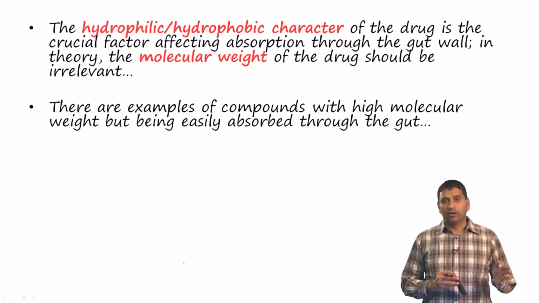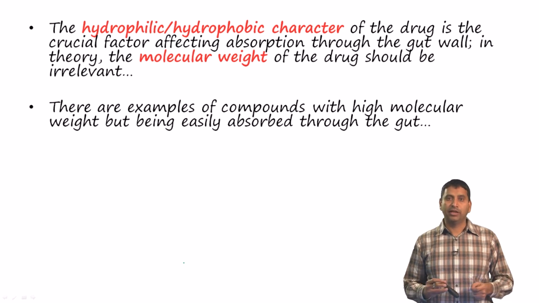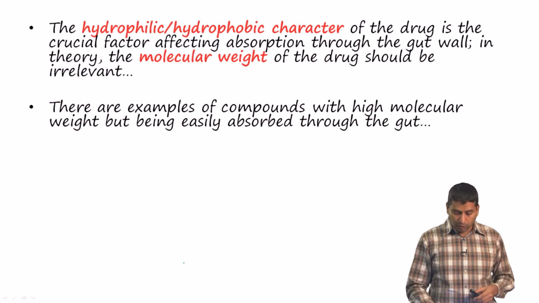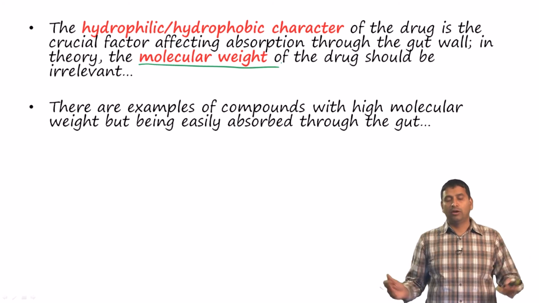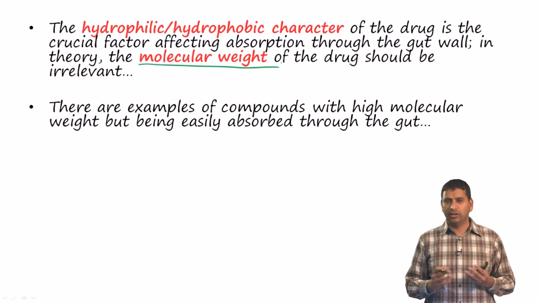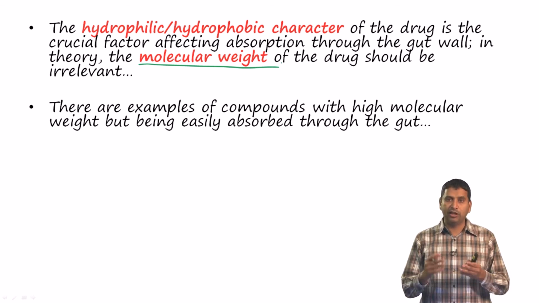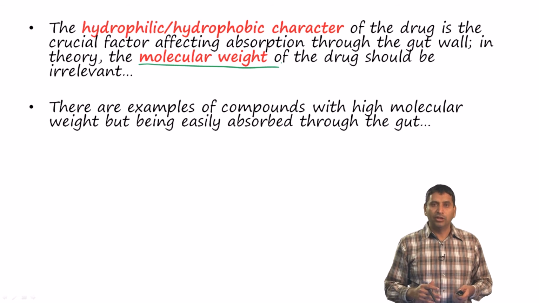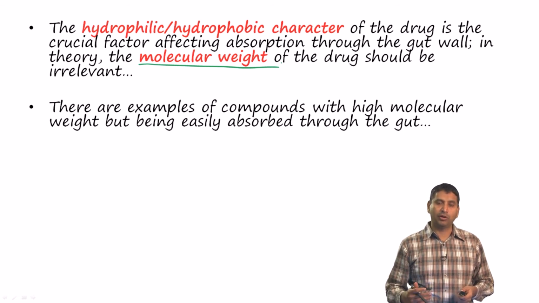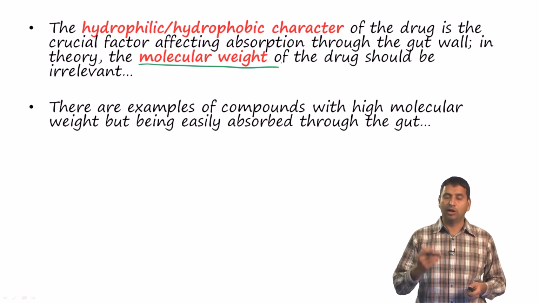So, the hydrophilic or hydrophobic character of the drug is a crucial factor in affecting absorption. In theory, the molecular weight of the drug, so how big, how heavy the drug is, is not very relevant. There are many examples of compounds which have high molecular weight, but can be easily absorbed through the gut. So, the hydrophobicity is more important in affecting how well the absorption occurs.